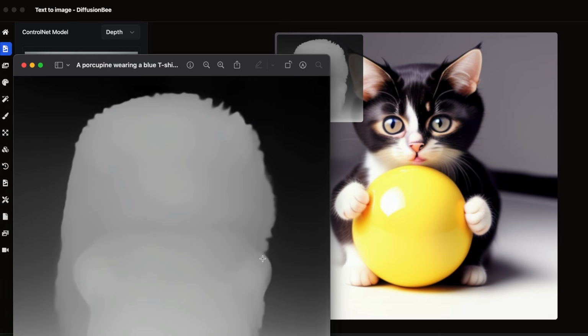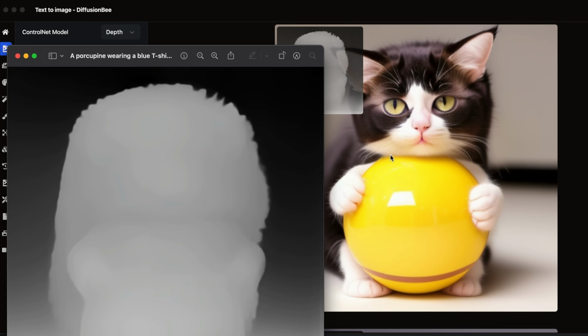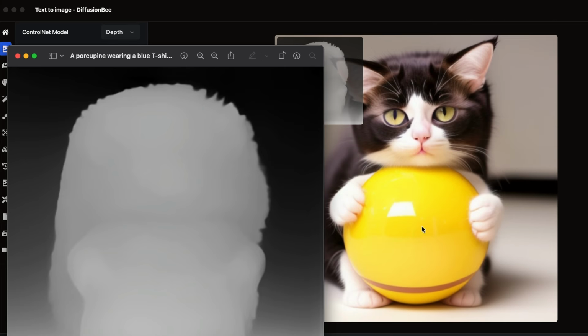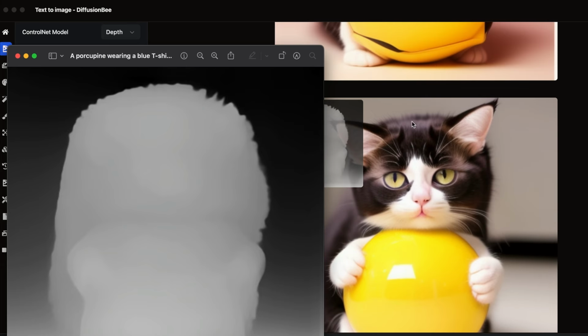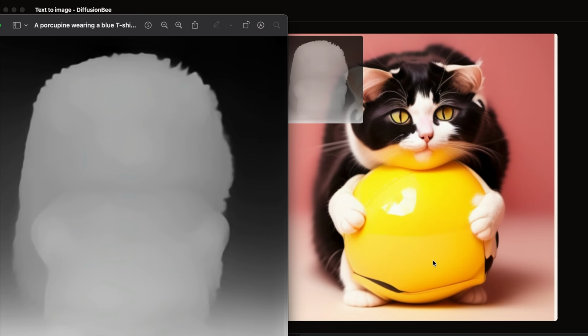If we look at our depth map, we can see the overall form from the porcupine. This was initially from the elbows. Our new image used that for around where the cat's paws are. As I have more influence from the image at 0.8, it starts taking more of the shape of the head from where the porcupine was. So the back is starting to change, the overall shape of the shoulders from this cat is starting to change. And at 1, so the complete influence from the shape of that porcupine, now we can really see how the outline of this porcupine has heavily influenced the shape of our cat.